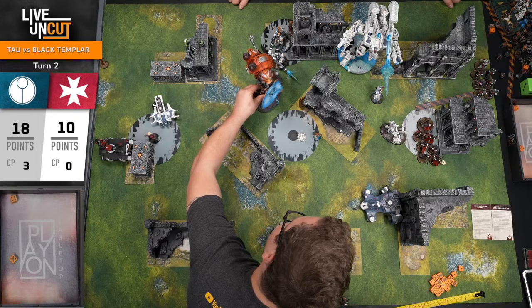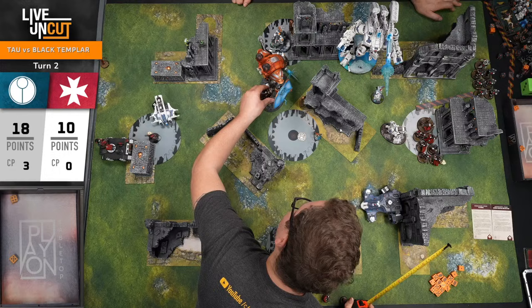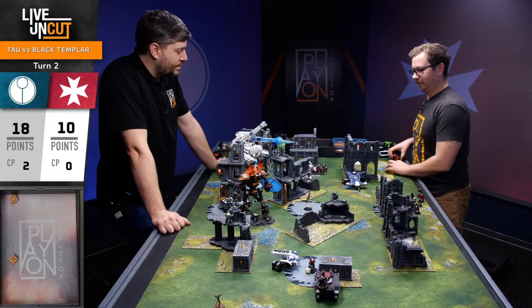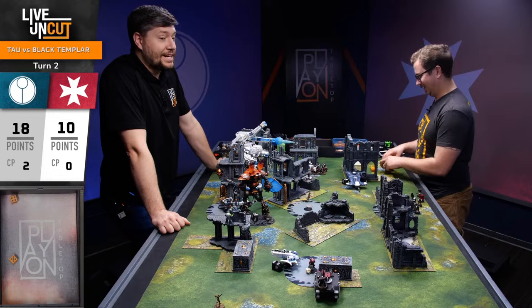To get onto the objective if you kill both of them? Yeah. Actually. Yeah, so you're just gonna take my home objective. Yeah. Guarantee it. Don't mess around. Tank shock happens now. So I'll use 0 CP. Tank shock! Tank shock!